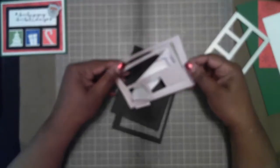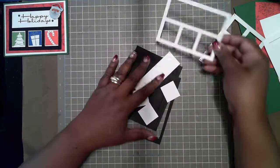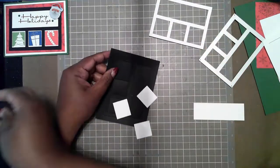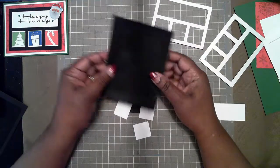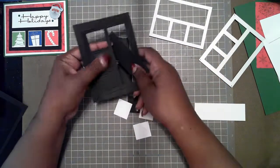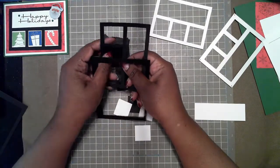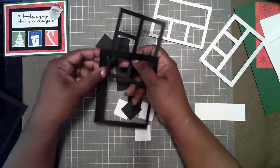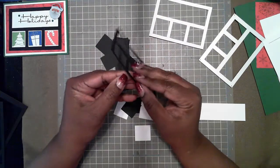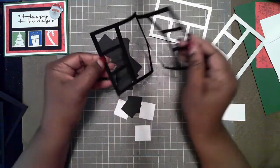Do not throw the white away, you need that. And this is not needed, but if you were very careful in the cutting, you could use it in something else, and these are not needed in this design. And again, you can use that in something else. Okay, and this is 2, but they stuck together. There.